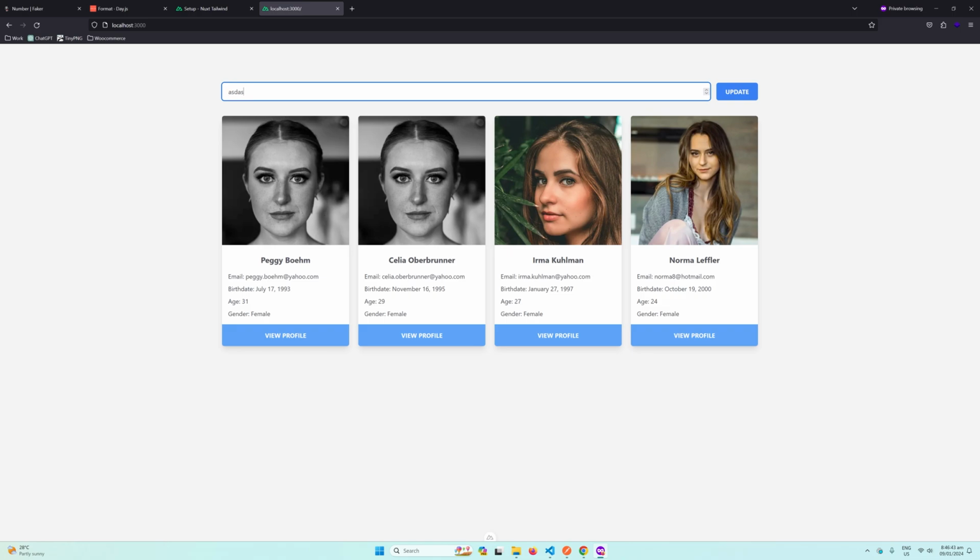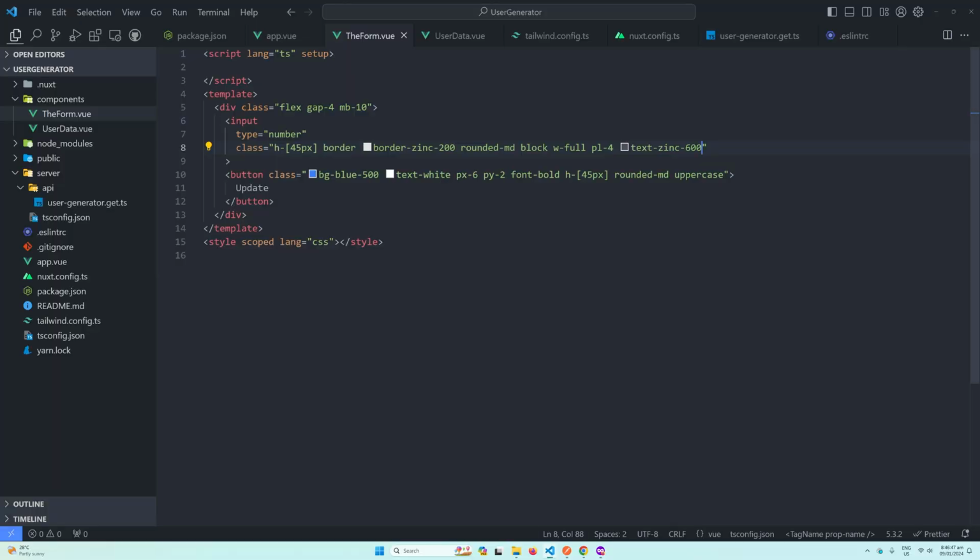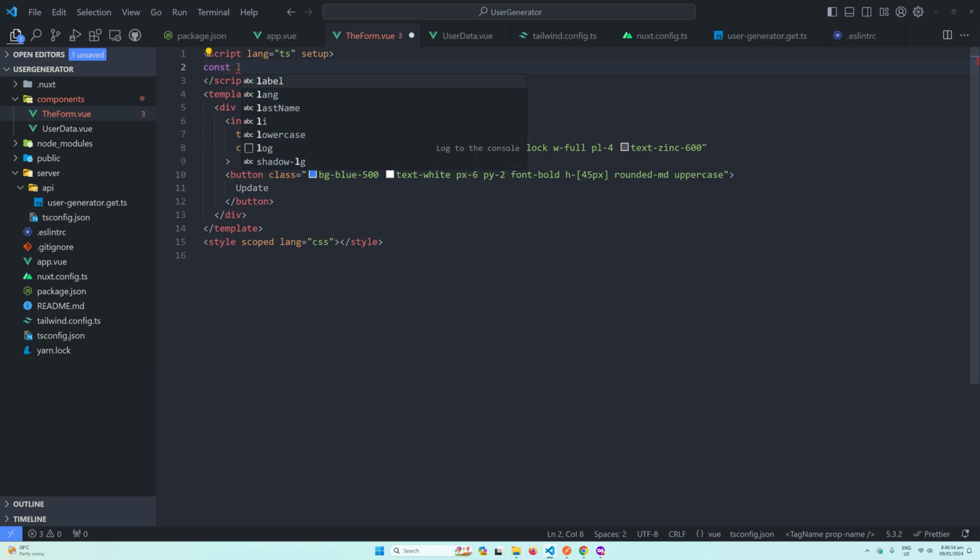Okay, all right. So next, let's add a v-model for the field. So const limit, and that will have a value of ref number or null.